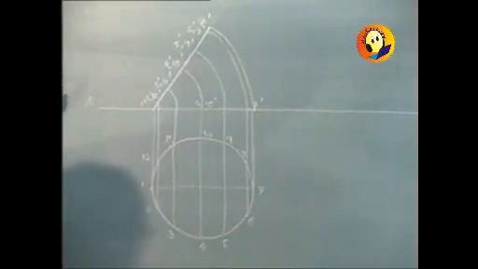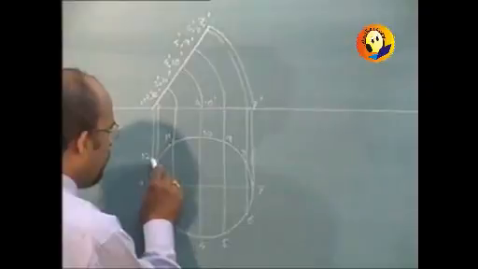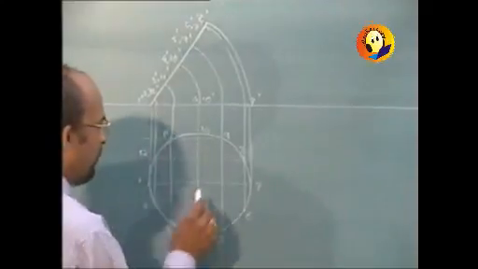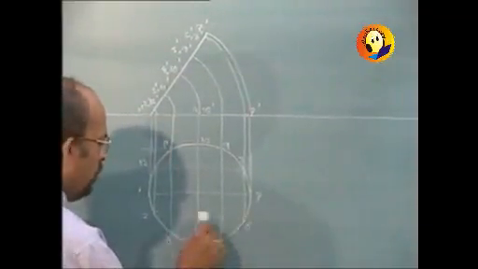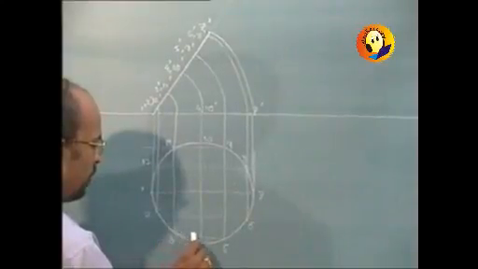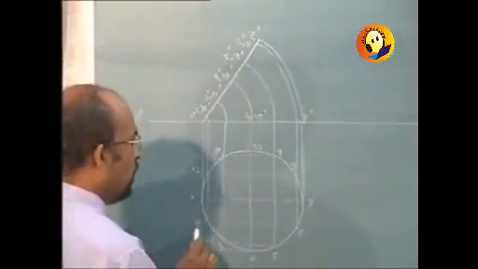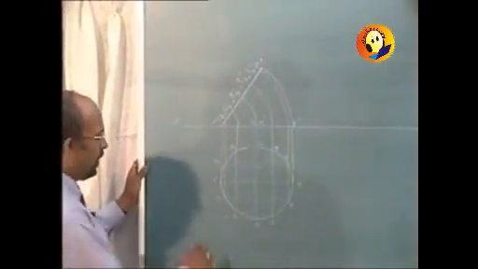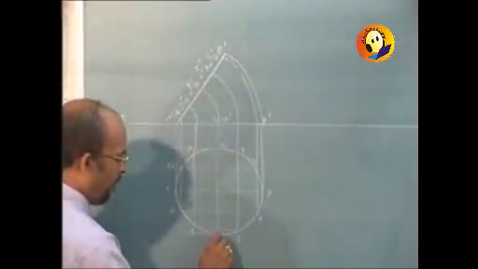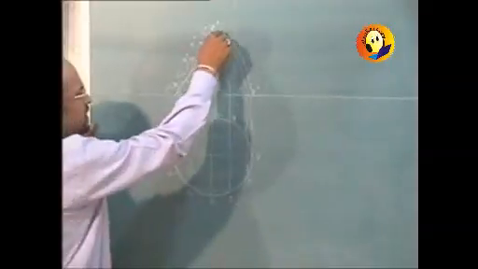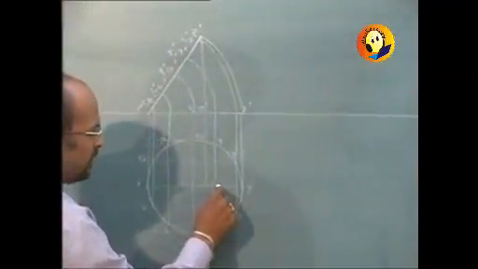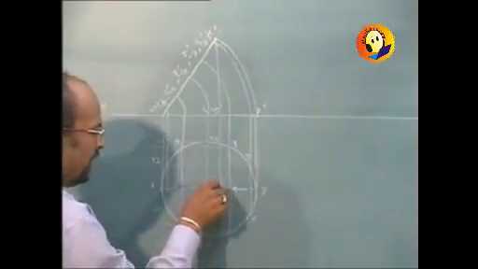Rotation in one view is movement parallel to xy in other. So in top view, the points will move parallel to xy. All the points are going to move parallel to xy, including points 4 and 10. All of them, they will start moving parallel to xy. So we will mark one by one. Point 7 should lie on this projector, and 7's path is this one. So we finally get point number 7.